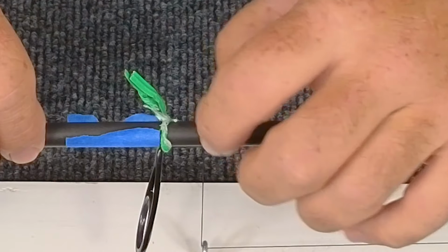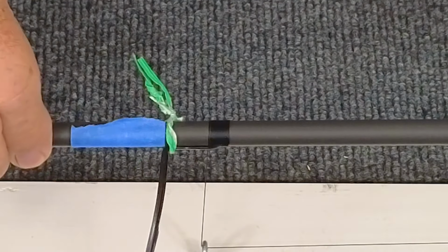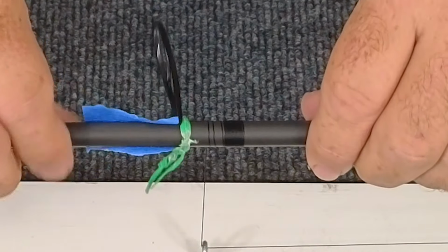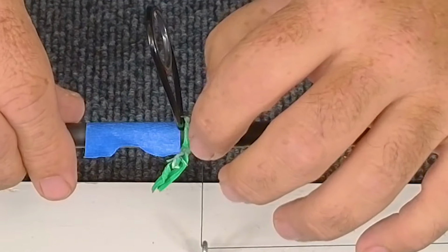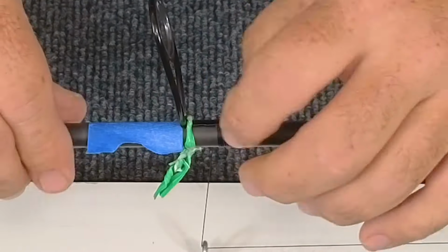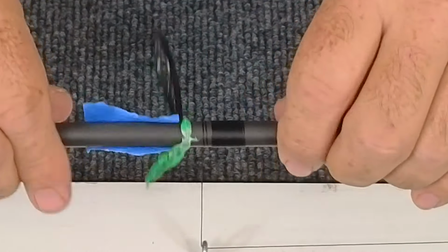I had the camera right in front of my face when I did the orange thread, and I really couldn't see very closely, but boy, I'm right on it now. I can see if I overlapped my thread, and I can back it off a little bit and keep out in front of the thread that you've already laid down. Wow, this is going really well. We'll zip right to the end, because this is going to take a little while. Cruising right along.